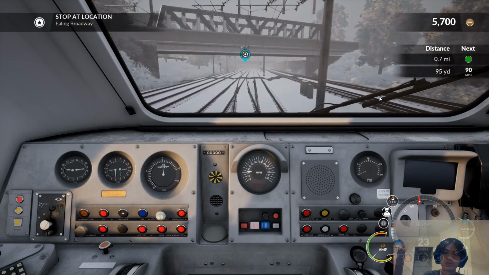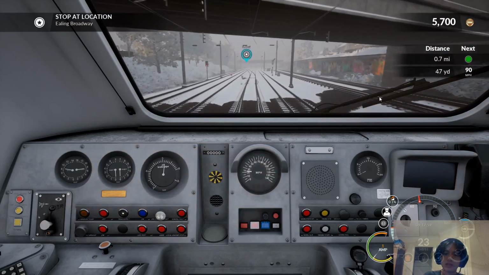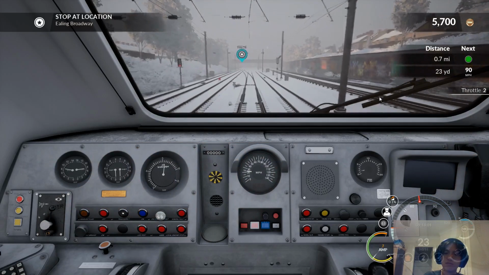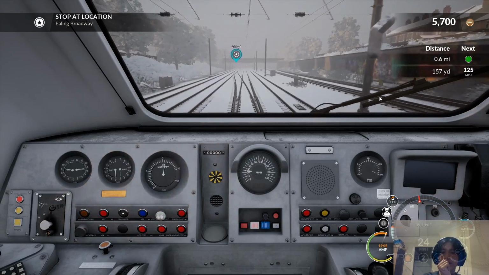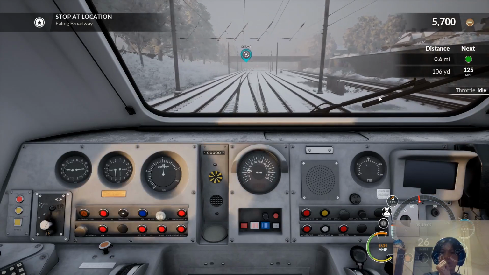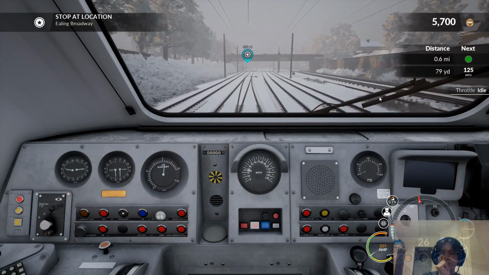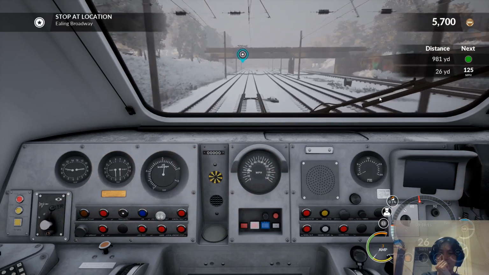I'm really not sure. But Hitachi Class 800 and 802 have MTU engines, I think, like the Turbo Stars. Or are those Cummins or MTU? I think those are MTU. I'm not sure. Go check yourself.